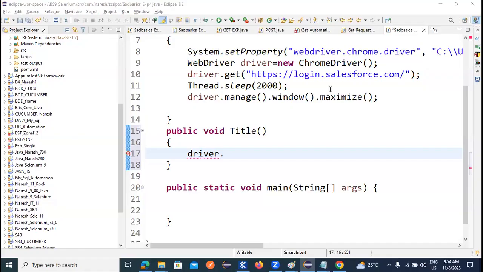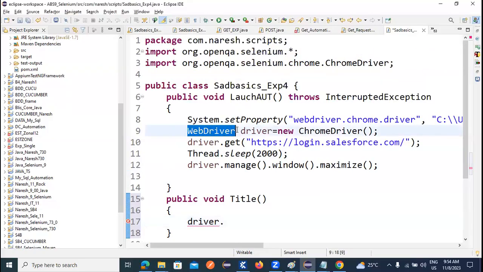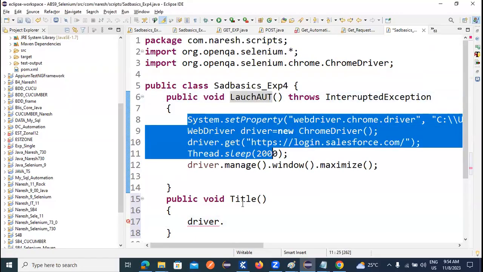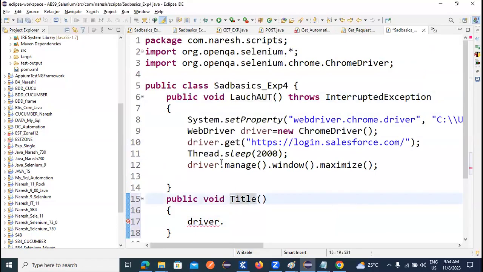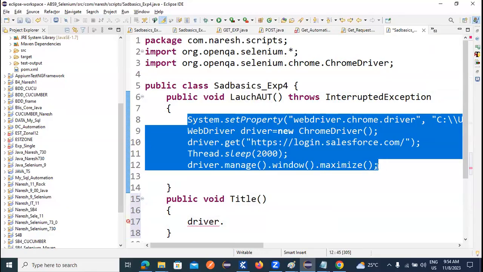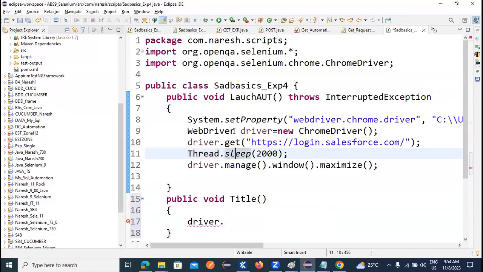So here you observe, I put the WebDriver inside of the method. Is this a public property or private property? Private property. This method is only able to access launch. Is this method able to access the title? No, it is only able to access launch.